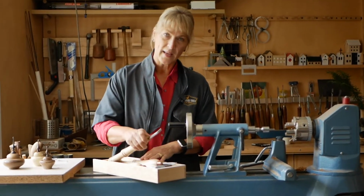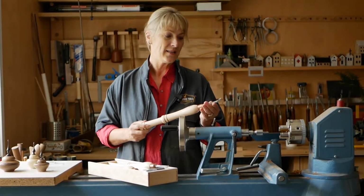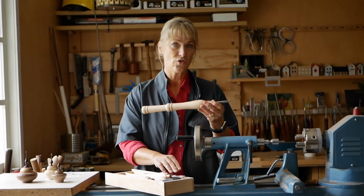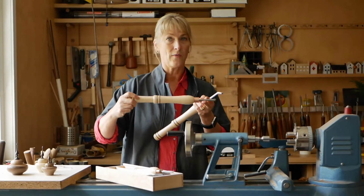Then I left the negative rake cutters on the other two hollowing tools because the majority of the work was already done. So this one went in and just took off the corner where the straight tool couldn't get to, and again with the right angle hollowing tool that virtually went around the corner.